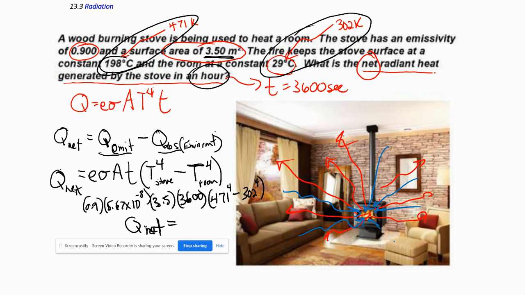So we're going to take 471 to the fourth power minus our 302 to the fourth power. Trying to chunk all this stuff. Get a really big number here. Might be easier to write this in scientific notation. So I get, looks like I've got about 2 sig figs here, should be good, 2.6 times 10 to the 7. And this is heat, so it should be in joules. We have a nice little number.